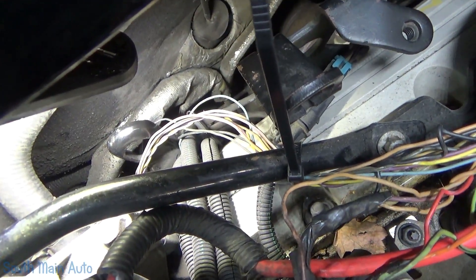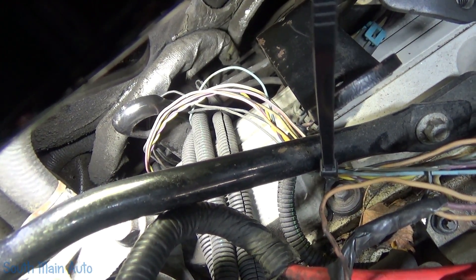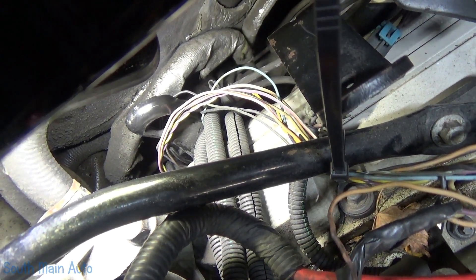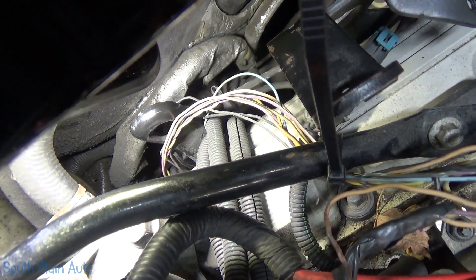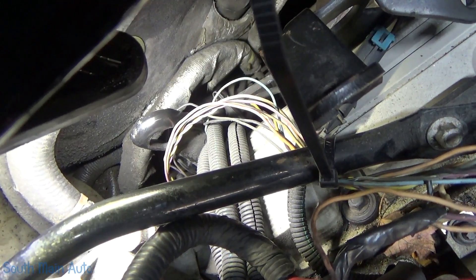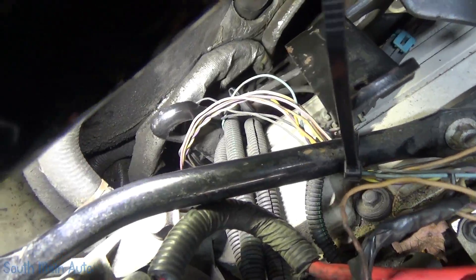You can see where the harness runs down there. The black poly loom contains spark plug wires. You can see our blue wire and a black wire shoved right behind that secondary ignition wire holder. Let's move these wires out of the way and see if our signal straightens up, then take it from there.